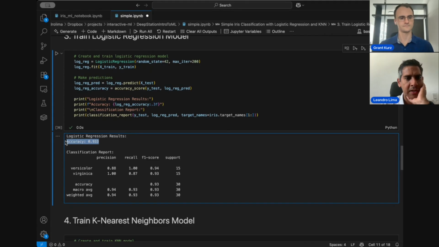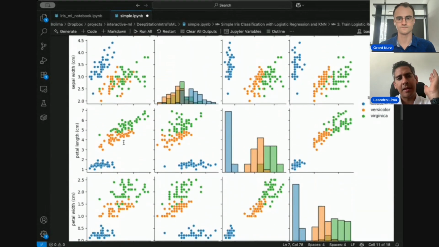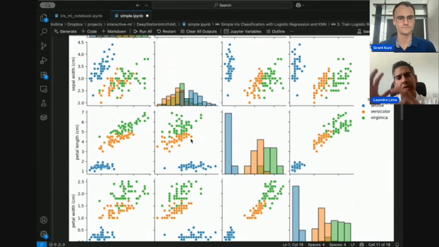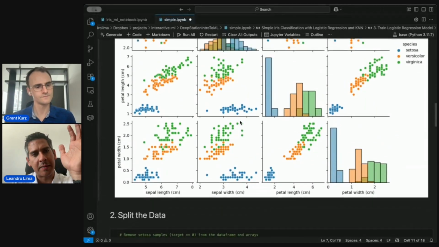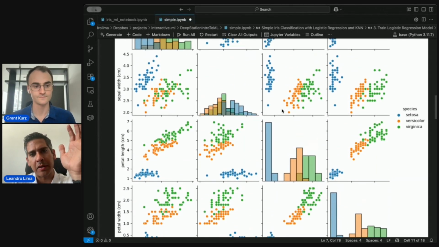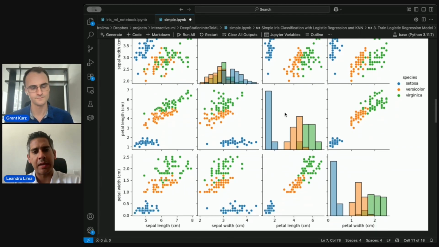The accuracy in this case will be 0.93. This is because it's actually not so hard, using different features, to separate these classes. There will be some mistakes sometimes, but even by using two variables, we can almost separate them perfectly here. So actually, adding more variables, we can do even better.